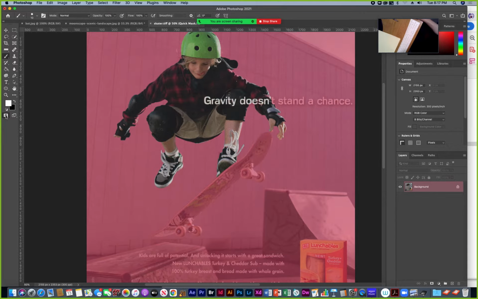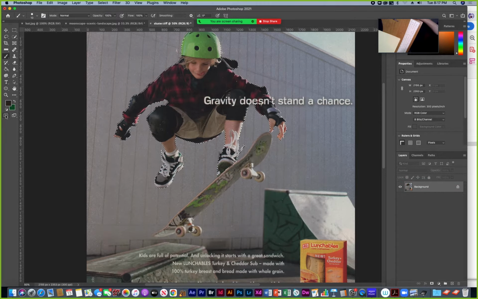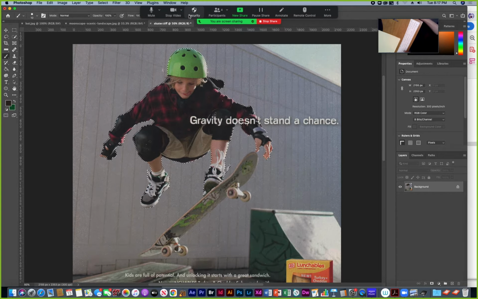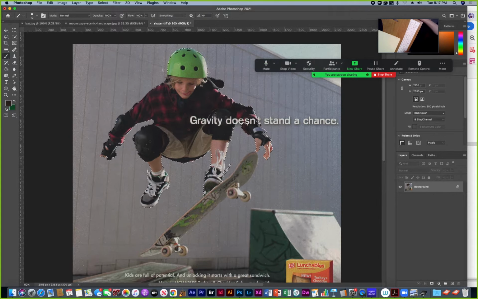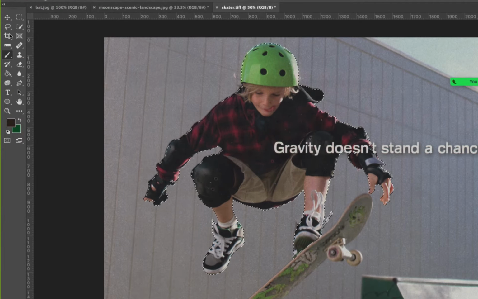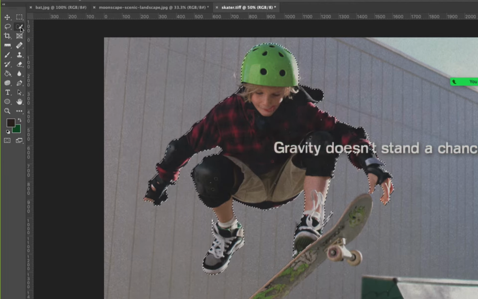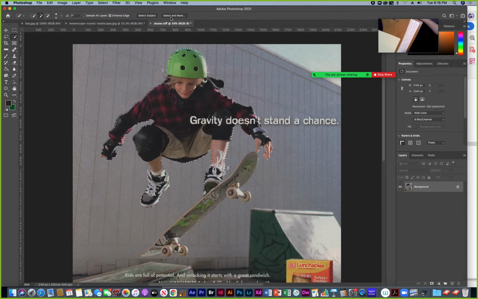So then I click back on the quick mask mode to go edit in standard mode. And now I've adjusted my marching ant selection. But let me get into select and mask. Now I'm on the wrong tool for select and mask. I have to be on a selection tool. So I'll go back to my quick select tool, and then I have the select and mask button up there in the control panel.